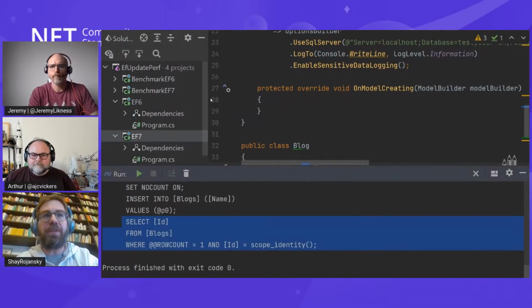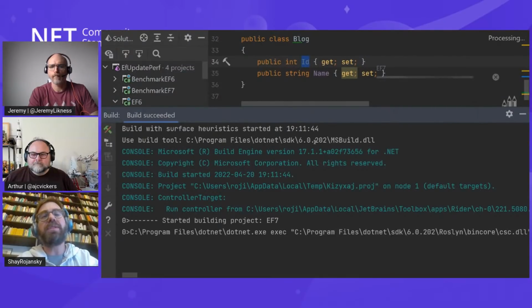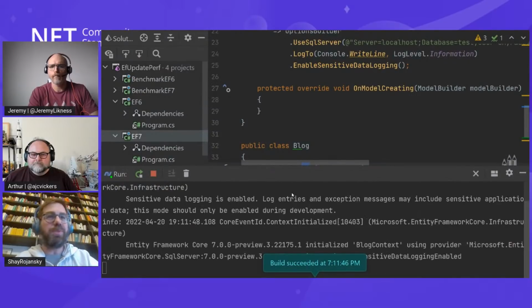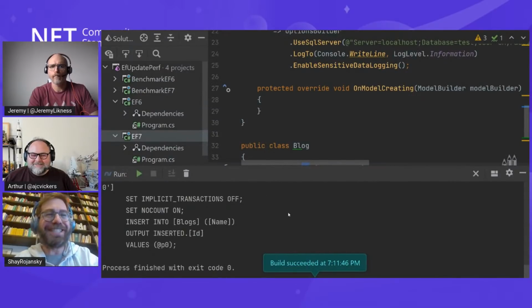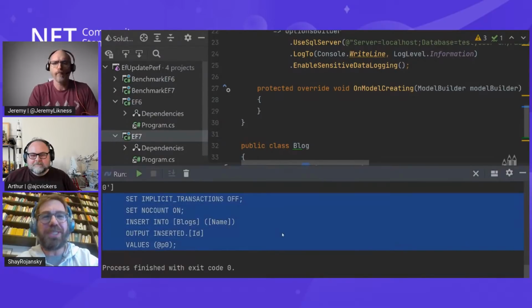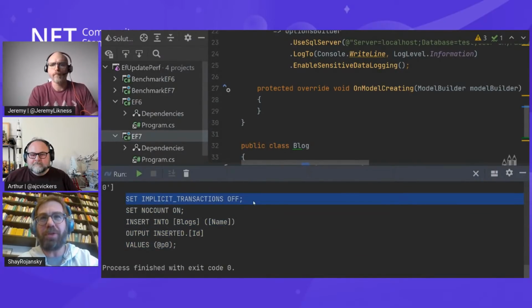If we run the exact same thing in EF Core 7, we're going to see something quite different. Now I'm super stressed because of Arthur. So what we see here is again, this is not the same. First, there's this new blurb here, which I'm going to elegantly not address. I'm going to talk about it later.